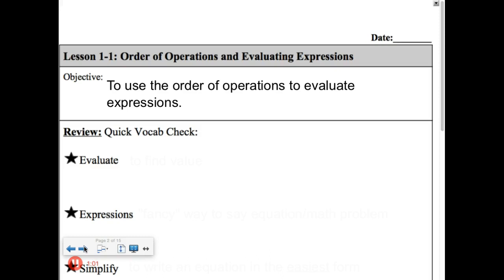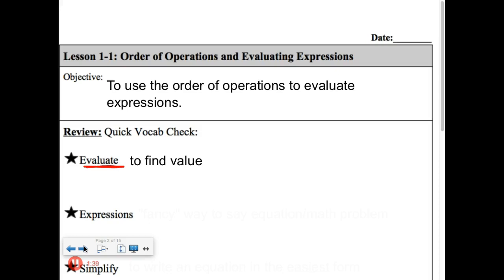A real quick review of some terms and phrases we're going to hear throughout today's lesson and probably this chapter, and actually throughout probably this entire year. We have this word called evaluate. We're going to see it a lot in this chapter and probably for the next several years of your math life. In the word evaluate, we see the word value. So that means it helps us find a value. What that really means is we're going to be finding a number answer.